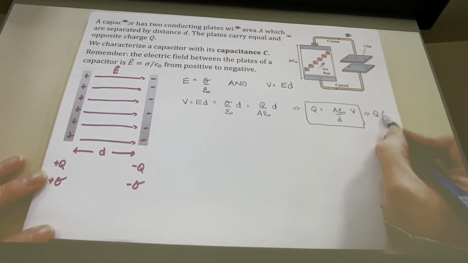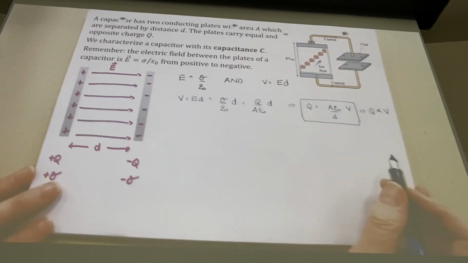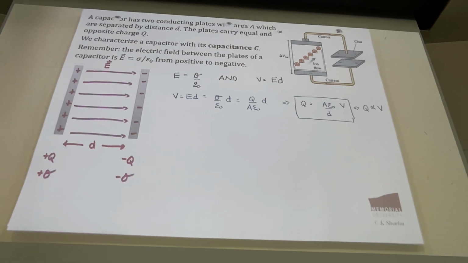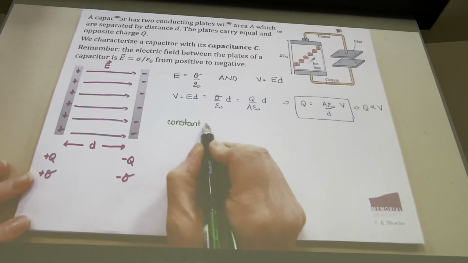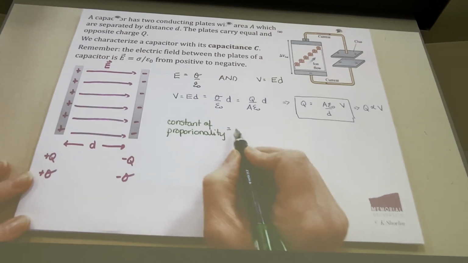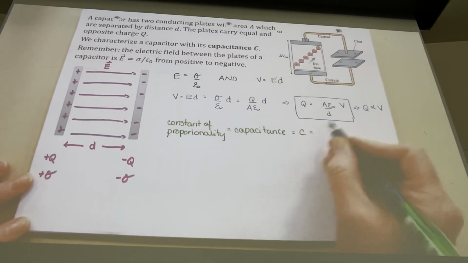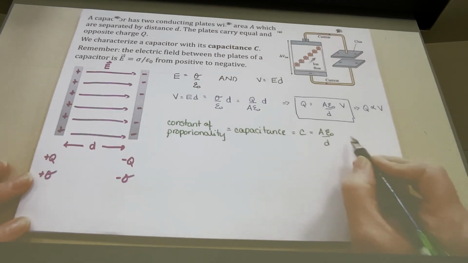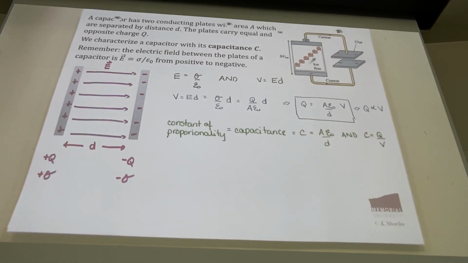This expression shows us that the net charge on the plates is proportional to the potential difference across the plates, which is what we talked about when we said how we charge up the capacitors. The amount of charge you can store depends on the potential of the battery. So if it's proportional, it has a constant of proportionality, and that constant of proportionality is what we call the capacitance. Capacitance has our symbol of C, so our capacitance is A times epsilon naught over D. And our capacitance is the charge on the plates divided by the potential between the plates. So there are two ways to find capacitance.